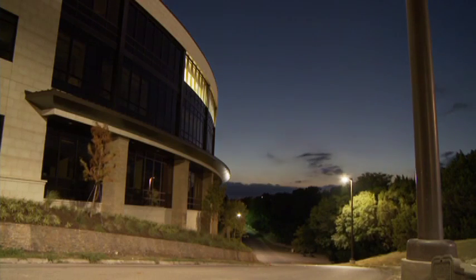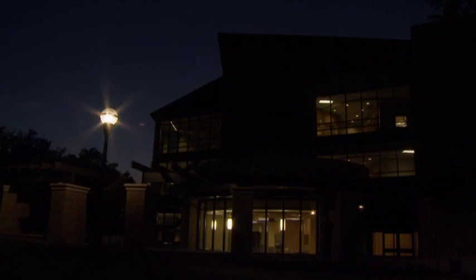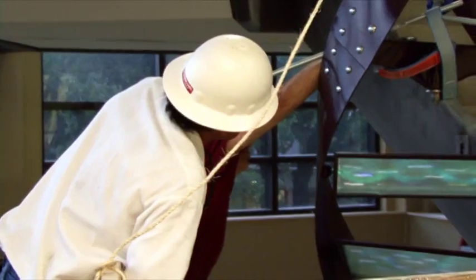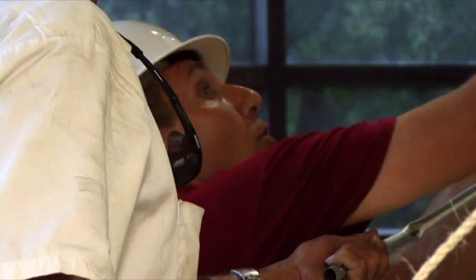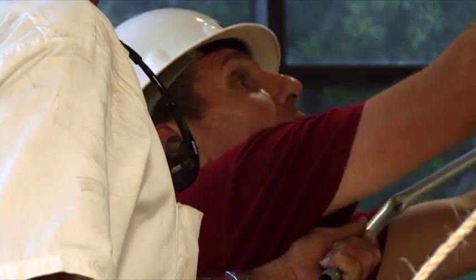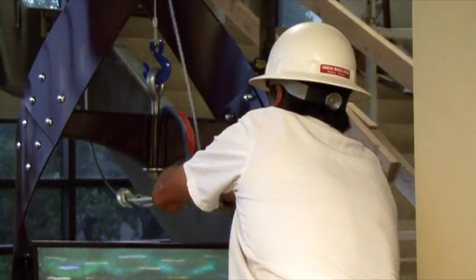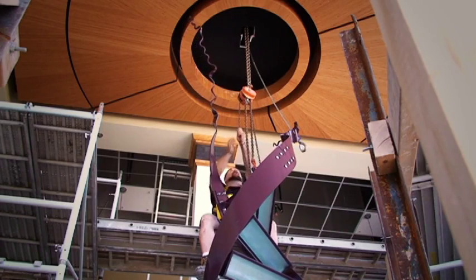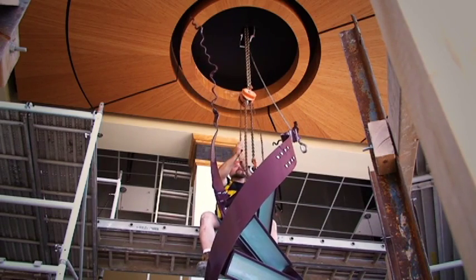We secured the sculpture to hang overnight and came back to the shop that evening around midnight. Lee ran down to Austin and came back early in the morning with a chain hoist. We had to do some long-distance fishing to thread the eye bolt on the sculpture so it would accept the hook and straps needed to secure it. Then, pulling on that chain, Lee hoisted the entire sculpture up there inch by inch by inch.